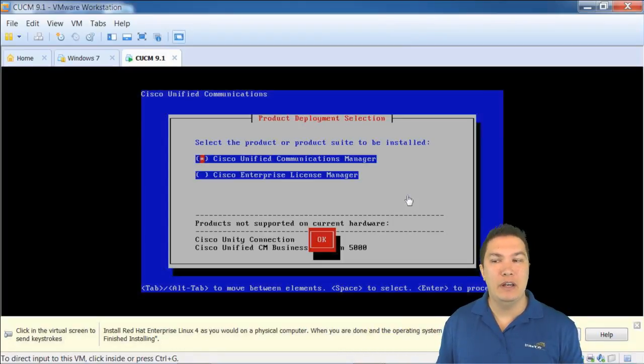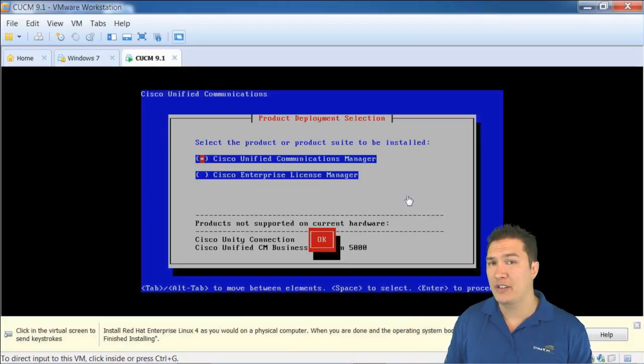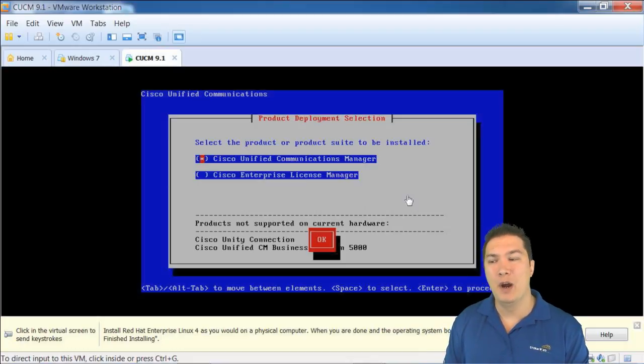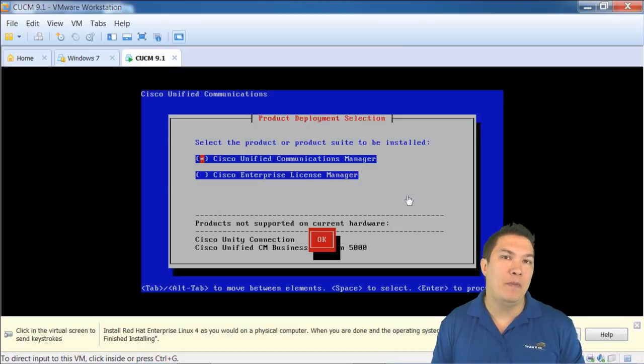And the reason why you don't have the ability to select those two options is because of our hard drive space. So what I can do, and I probably will do in the future, is spin up another blog and show you guys how to install the other applications. All you really have to do, if you wanted to do that initially, is create another virtual machine and then increase the size of your hard disk space, at least for Cisco Unity Connection, to 160 gigs. Now, you're not going to use 160 gigs. If you actually look at the hard drive, once you fully spin up Cisco Unity Connection, I want to say it's maybe somewhere between 20 to 30 gigs it's actually using. But it requires a minimum of 40, but 160 gigs, I believe, is the number.